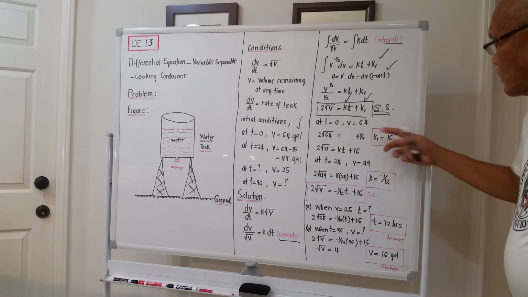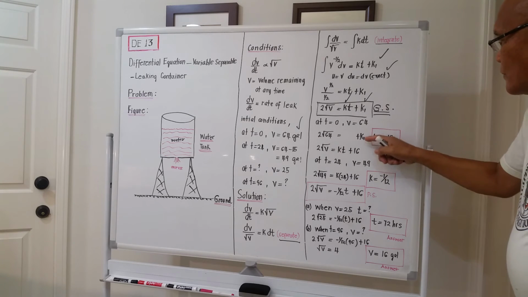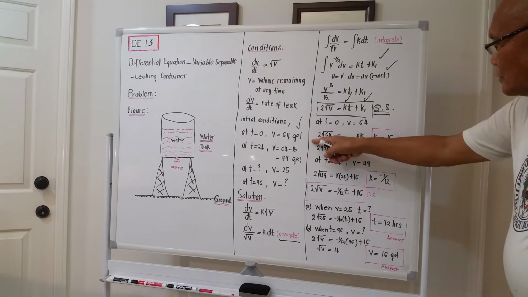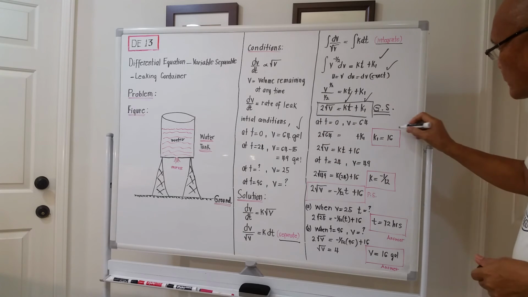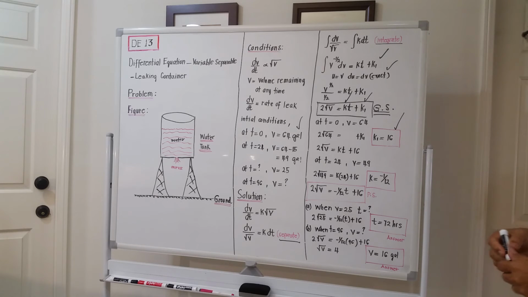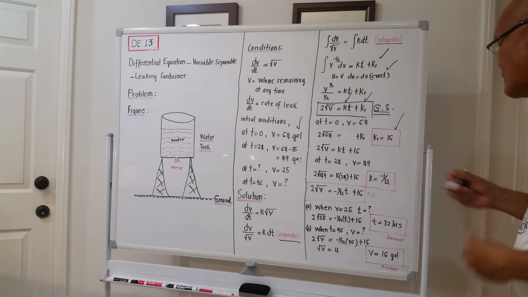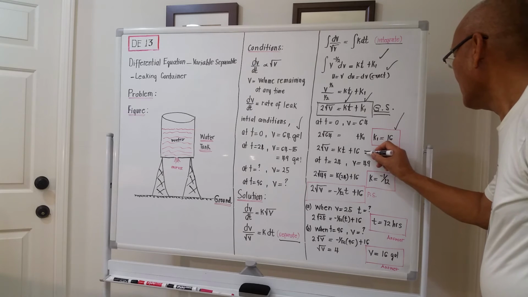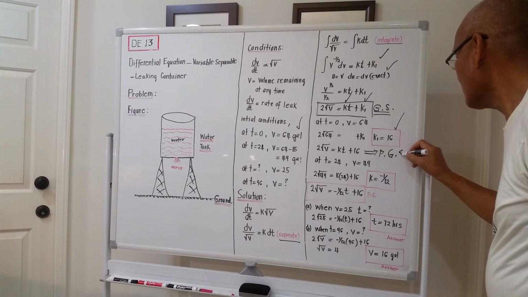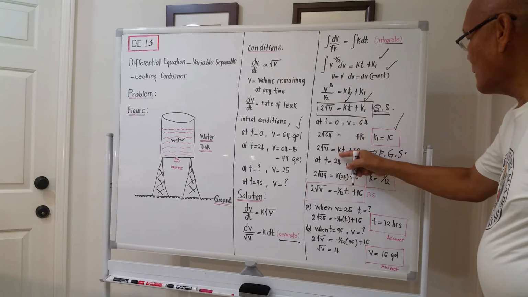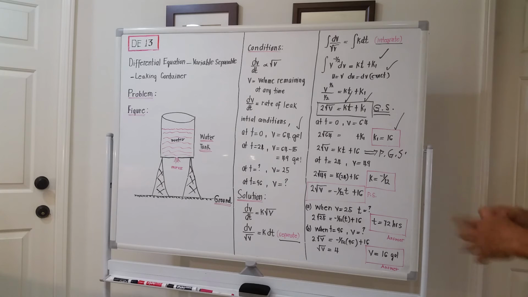There is only one unknown, right? So we can compute for k1 now. 2 the square root of 64 will be 2 times 8. That will be, k1 will be equal to 16. So the partial general solution is this one. Partial general solution. Why partial? For the meantime, we do not know the value of k. Okay, let's try to compute for the value of k.